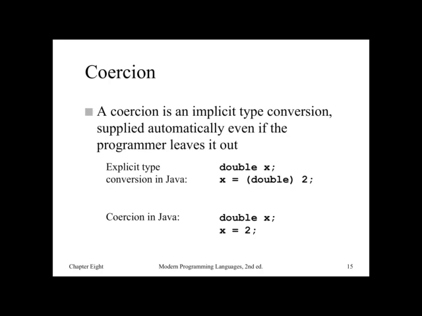We can do that in ML, a little bit. Well, in this example, I don't do that. I just say double x and x gets 2. And you're like, wait. On the one hand, I defined x to be a double, 2 is an integer. They're not the same type. But basically what Java's doing there is saying, that's okay, 2 is an integer. An integer is a subset of the set of values that exist in doubles. And if double has got 2 integers and I've only got 1, I'll just pad the other one, with either ones or zeros, depending on whether it's a positive or a negative number. I'm just going to pad it. I don't care. And that's coercion, where it's an implicit type conversion as opposed to an explicit type conversion.